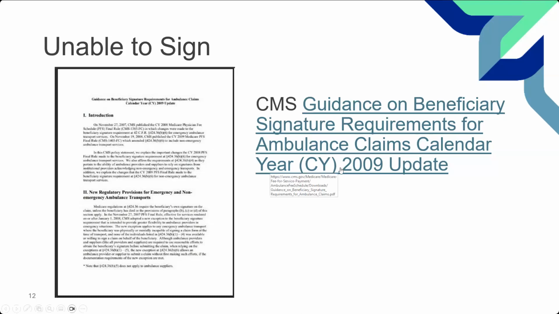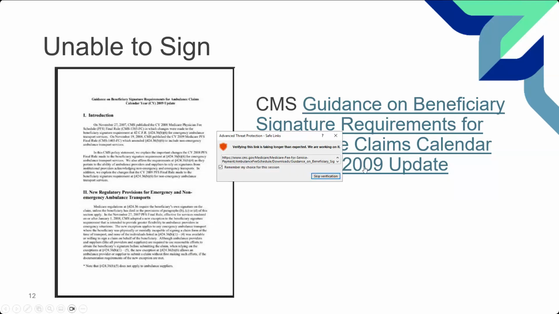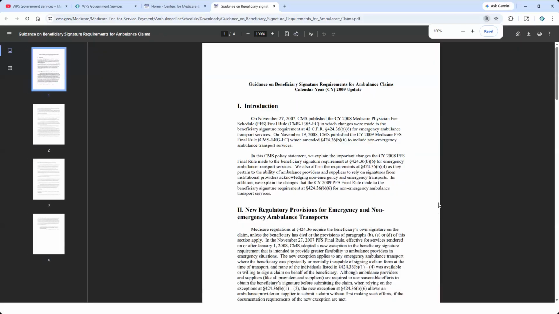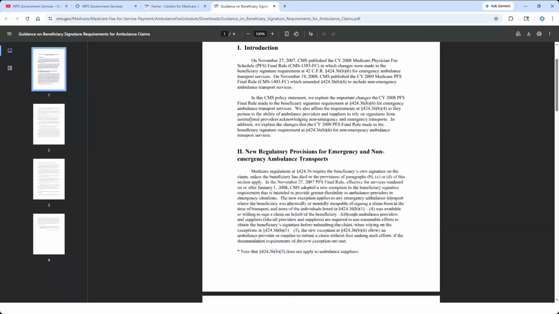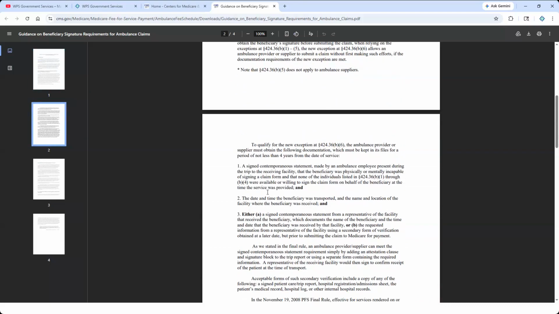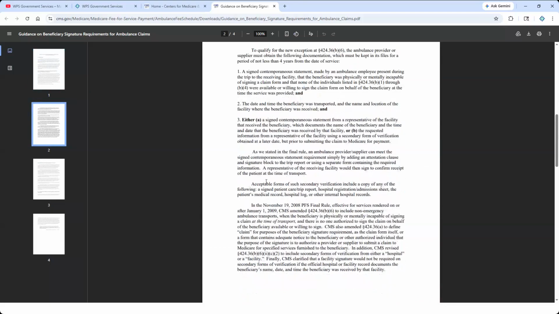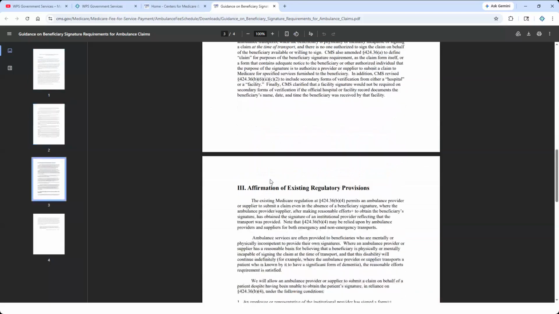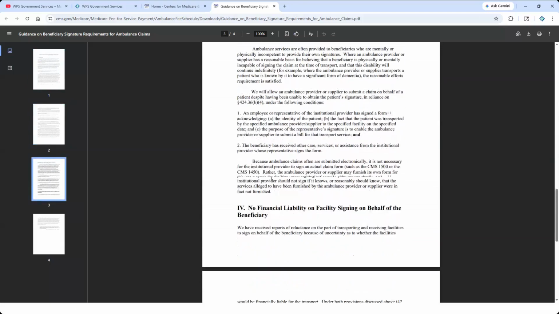I'm going to take you out there very simply by using the link provided on the slide. I'm stalling for those of you that are wondering, and I'm trying to get the CMS website to open so you can actually see this. There we go. So you can see a little bit of background and introductory information, but what it will do is walk you through what you need, then who can sign, step by step, so you make sure you have the different pieces of information.